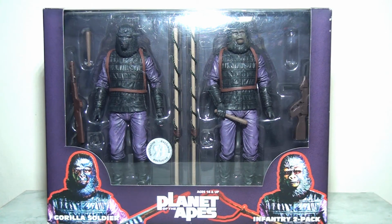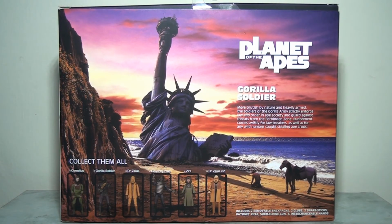Now, in Series 1, they did release a gorilla soldier which had a sort of bandana sash across his chest, but they actually released this 2-pack which was a Toys R Us exclusive of 2 apes, so this is the one I personally opted for. And I think it's interesting that the reverse of the packaging is very different. So although it's the same image, it's actually slightly different. So this is more like what we see in the film. And of course, the colour is vastly different as well.